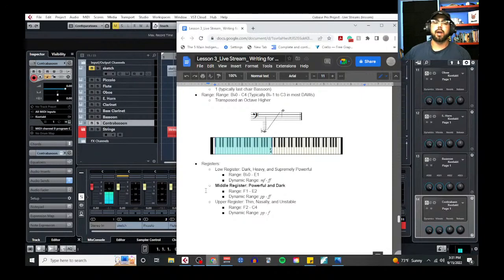This is really when you have a bass line and you can't get it low enough, and you really want a super heavy bass line. This is the kind of instrument that doubles the tuba an octave lower. All right, the contrabassoon is the king of the low end. And you'll notice I said you use the middle register for bass lines. It can go an entire tritone lower.